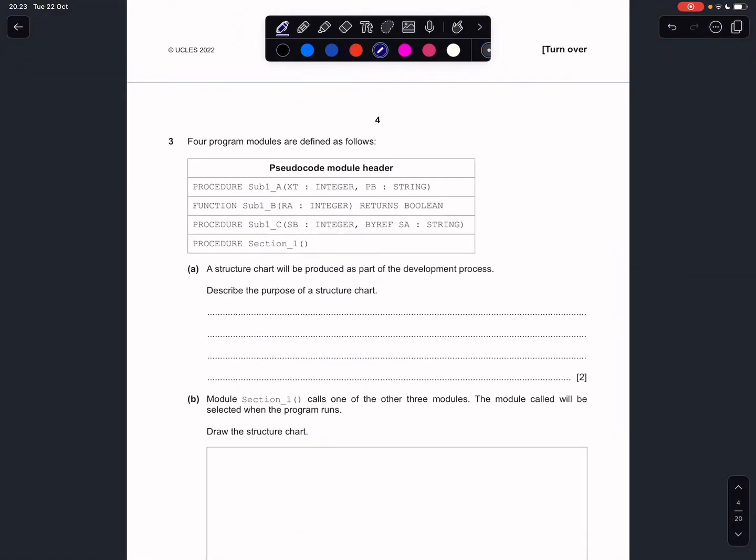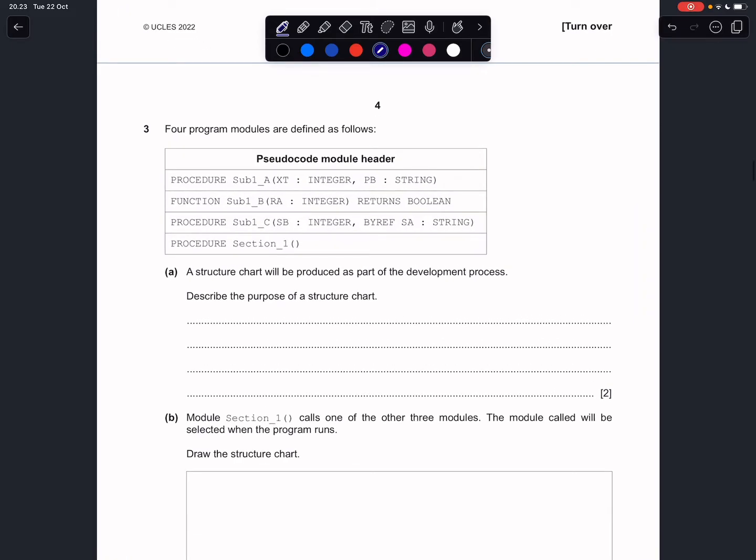Okay, for number 3, a structure chart will be produced as a part of the development process. Describe the purpose of a structure chart. So basically, a structure chart, you're using it to plan your code, right?